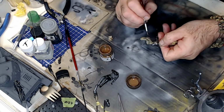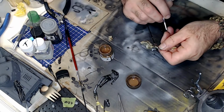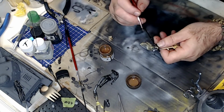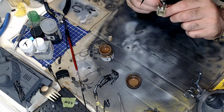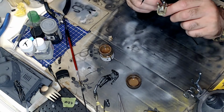Delicate work, this figure painting. So Jeff Booth, if you're watching, mate, I've got a lot more respect for you now. But for a first effort, that's pretty bloody good.